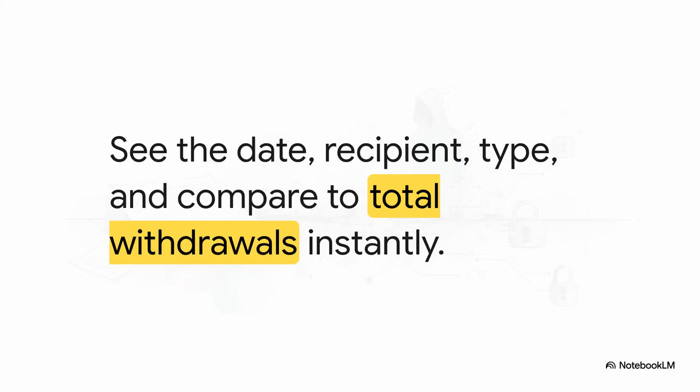And this brilliantly illustrates how NotebookLM operates. It doesn't just fetch a number for you. It contextualizes it. It instantly crunches the numbers and pulls up the exact transaction, giving you a complete instant breakdown. You get the transaction date, the recipient, the transaction type, and get this, it even compares that single expense to your total withdrawals for the entire month. It helps you realize exactly how significant that one single expense was in the grand scheme of your monthly spending.